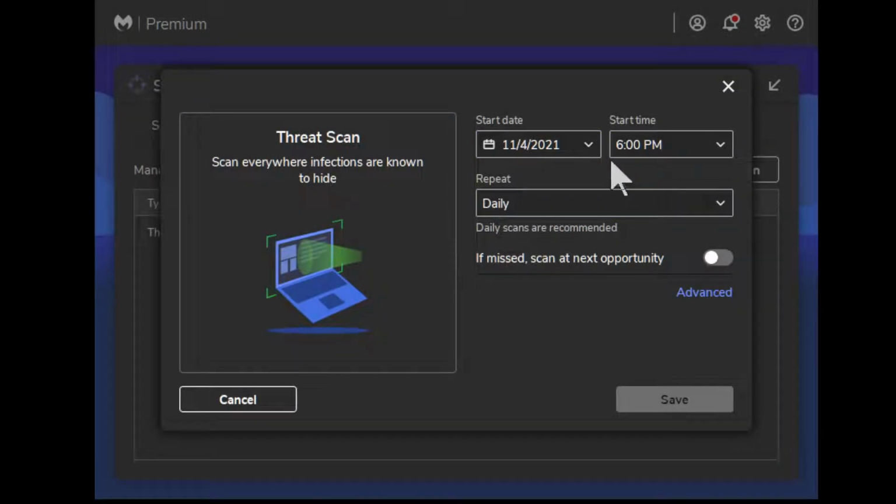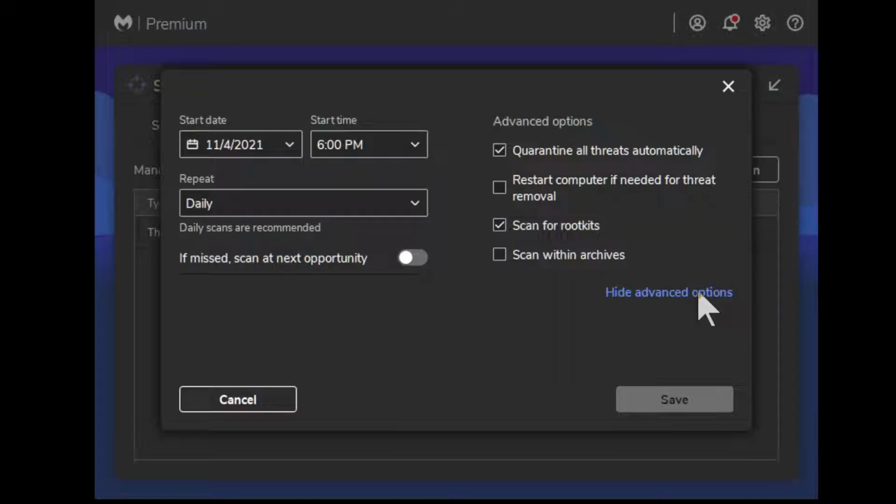So you can pick the time you like, but I usually set it for every day. And the time, probably a time you're having dinner, lunch, going to sleep, as long as the computer is turned on, it will do a scan at that time. I usually go to the advanced section because there's more features here to control actually what we're doing for the scheduled scan. So again, I'm going to pick the time I want every day.